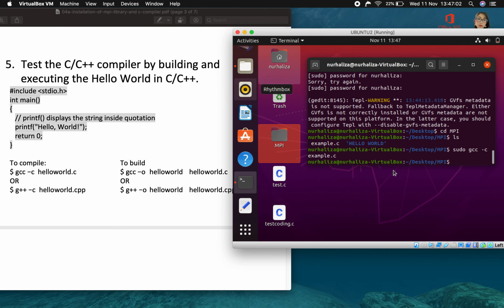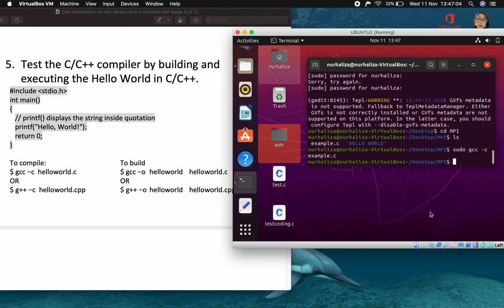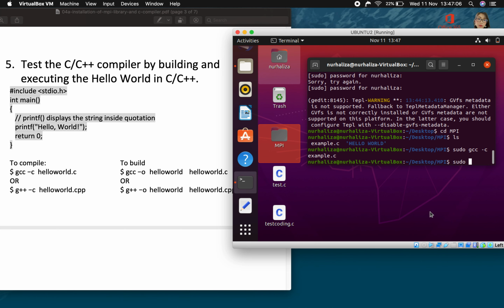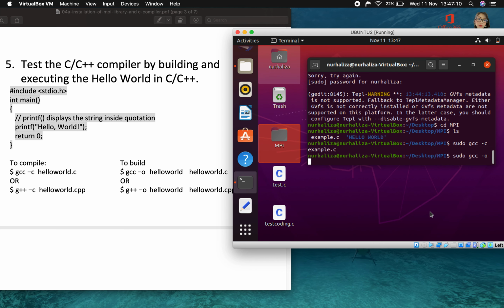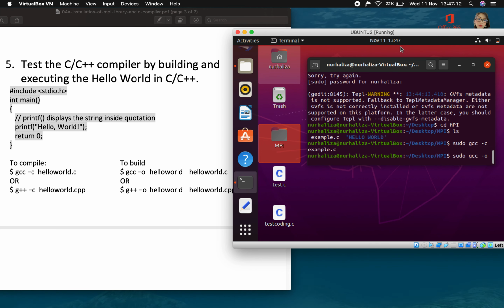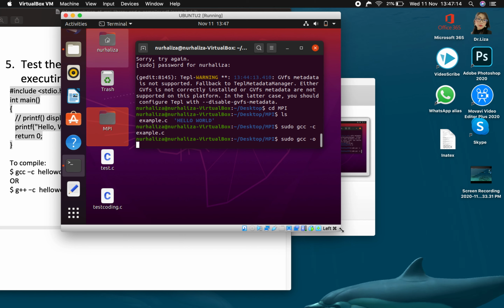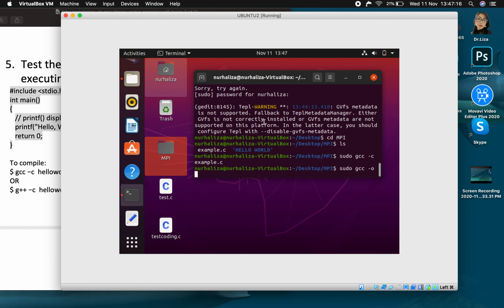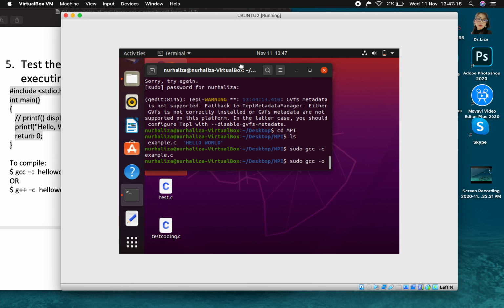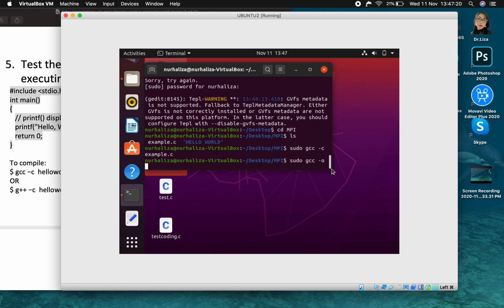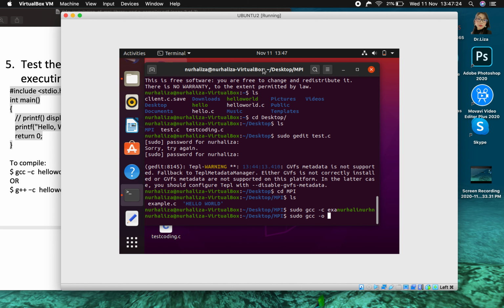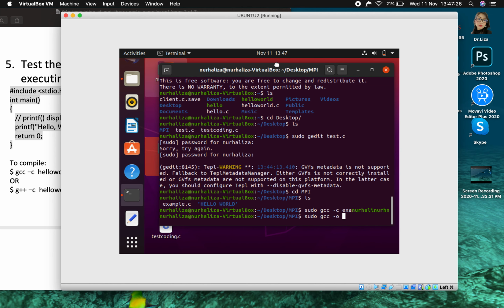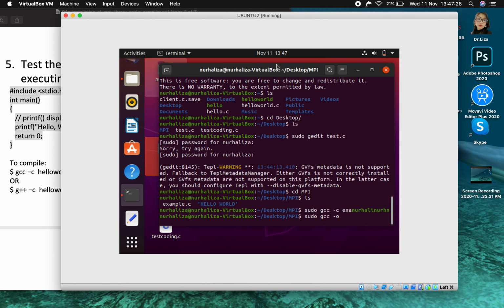This is the second step. I type sudo gcc -o, and this part I need to create the output file. I can give any name to my output file, but for the compiling file, I need to point to the correct file.